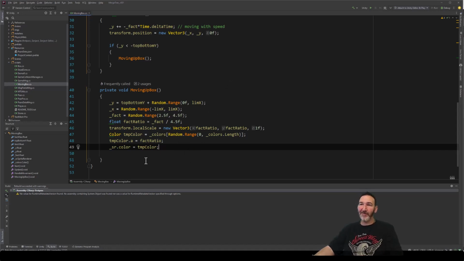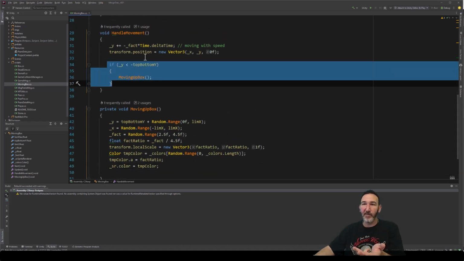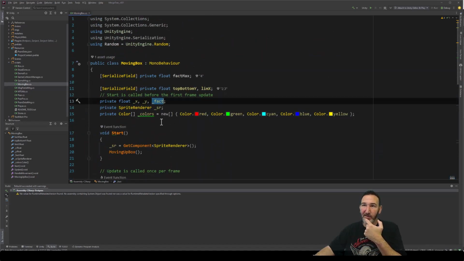So we can play with the value and the math to do something else, but let's just look at what we did here. We created a lot of boxes that change the color, change the speed, and randomize the location. And we did all of it. Basically, the real change is here with this if, making move back up, and using this variable. Okay, we also used this variable, but this variable is the one that actually changed just about everything. So this is a really nice and powerful demonstration of what we can do with variables and if conditions.